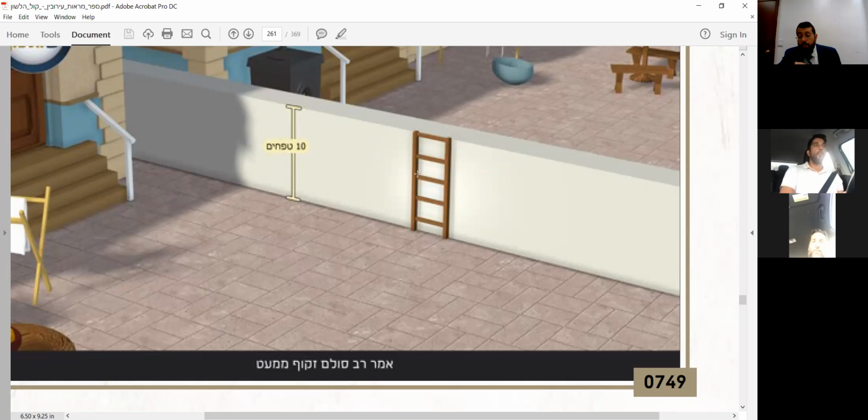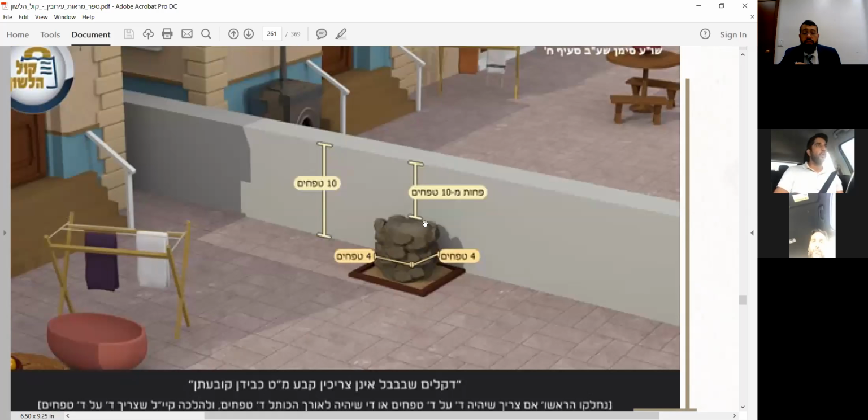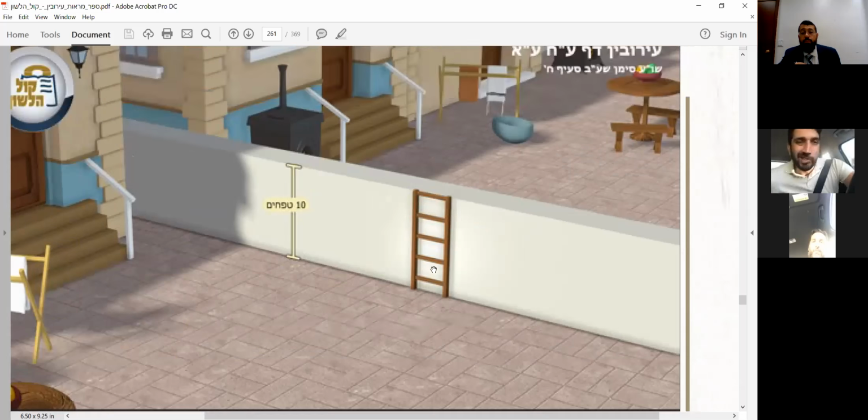Why you don't know the reason? It's like an itztaba on top of an itztaba. Remember, an itztaba was like a little tiny brick, a little tiny thing on the bottom. You remember we had a few pictures of it. It's like a box, and then you had a box on top of another box.